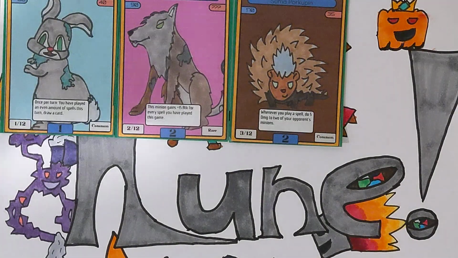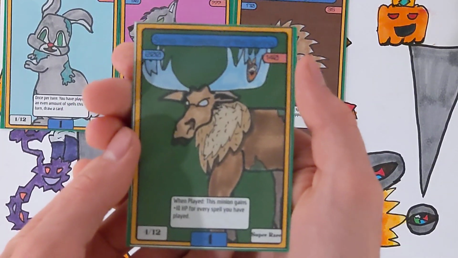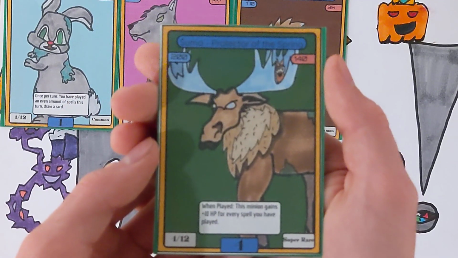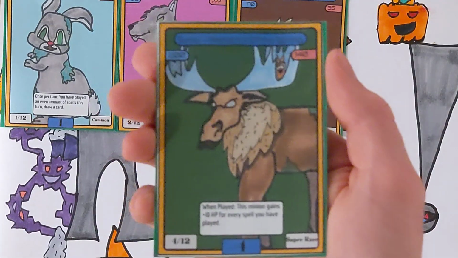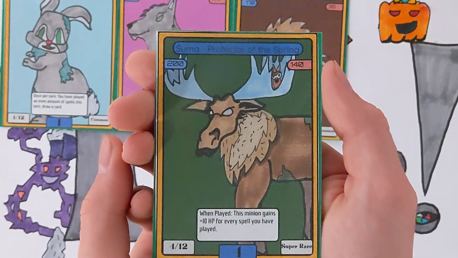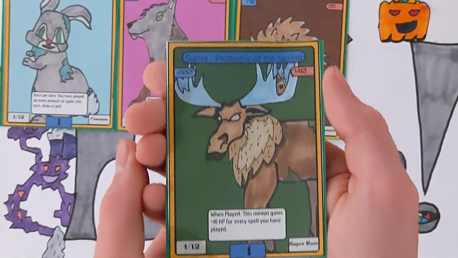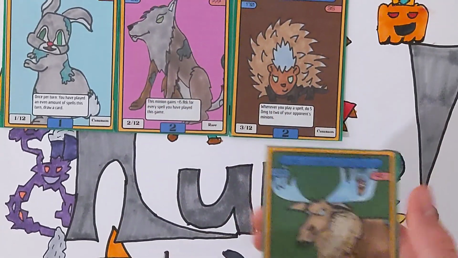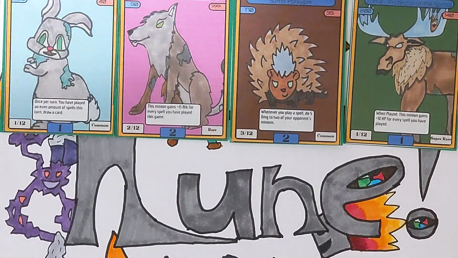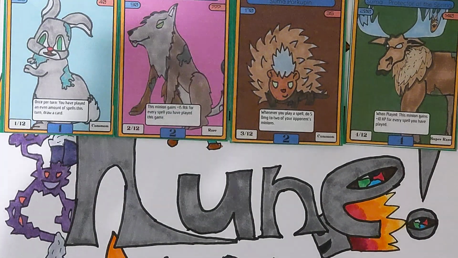So the final minion for this archetype is Suma, Protector of the Spring. It has 200 HP and 140 attack. Its ability says when played, this minion gains 10 HP for every spell you've played. So it's going to have a monstrous HP. It costs 4 blue runes for it to attack. It's the super rare for the archetype. So I definitely think it can hold its own. And it's probably my favorite super rare in these archetypes.